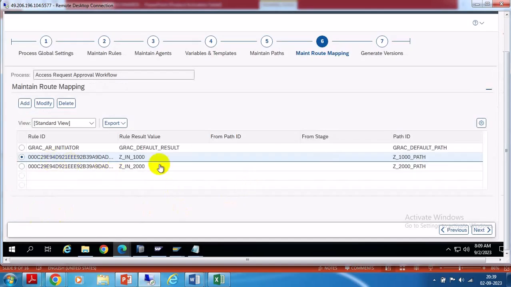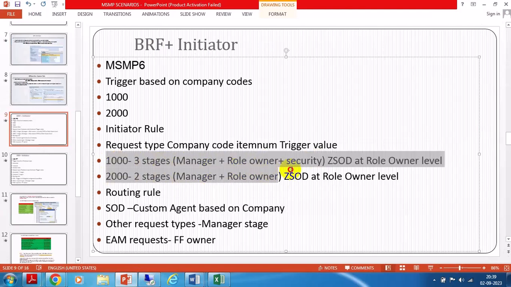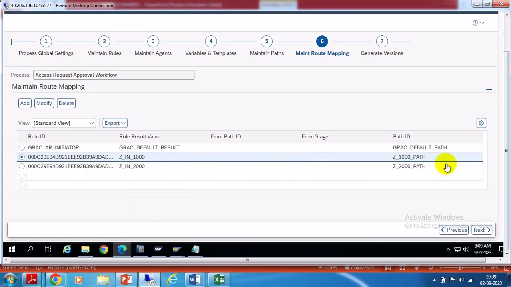Save. So the standard path with 3 stages, the standard path with 2 stages, we were configured with the custom agent.